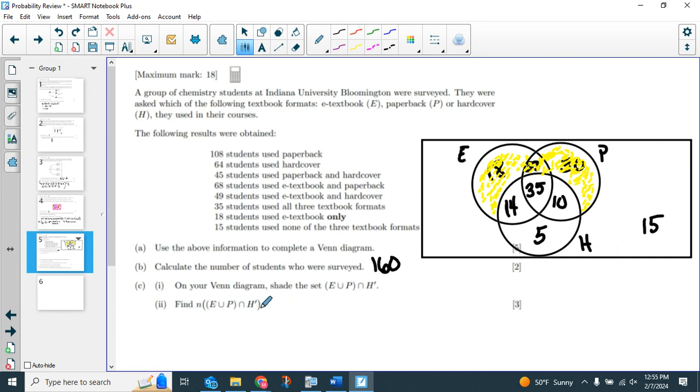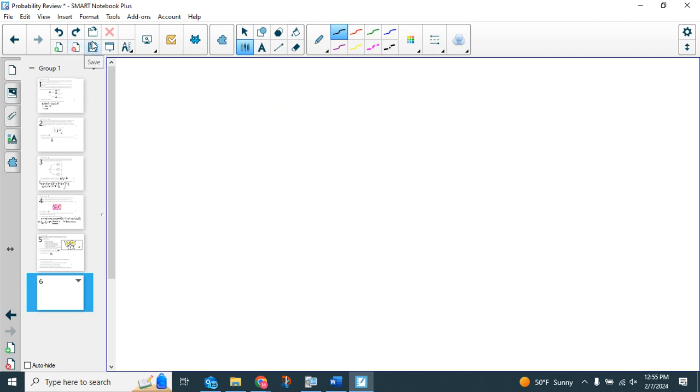Then it says find the number that is in this same region. It's kind of hard for me to see now. This is 18, this is 30, I think this was 33. So this would be 51, and 30 should be 81. Bada bing. And is that everything? Nope, we still have this one. I didn't put that one in here. So we still have parts D and E.